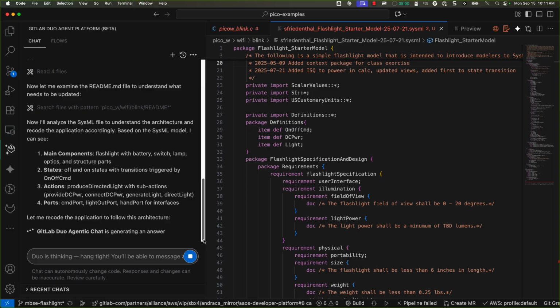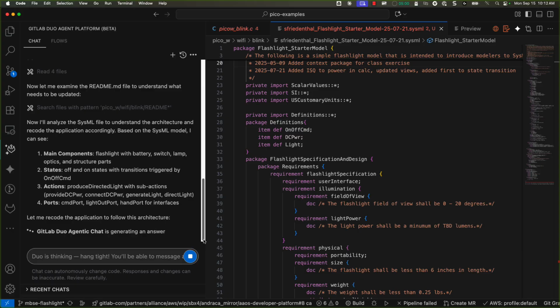I also want you to notice that we are not using an MCP server nor an API to interface with the MBSE code. We're just reading it directly. Because this is a small project, fairly simple as far as the functionality, but has a very thorough MBSE code example, we are able to work through the prompts without having an MCP server or an API interacting with the language here.